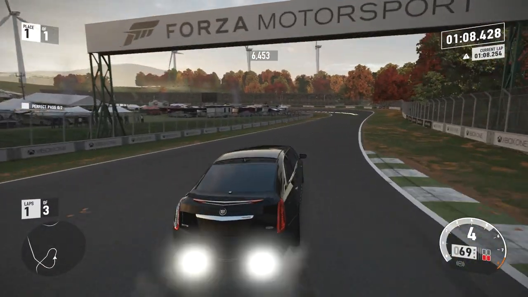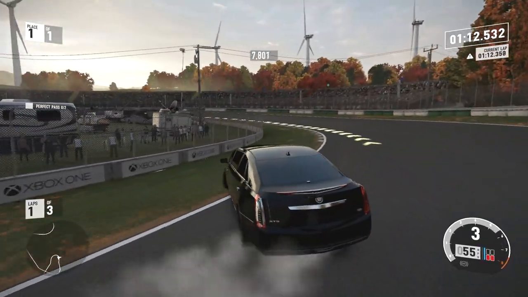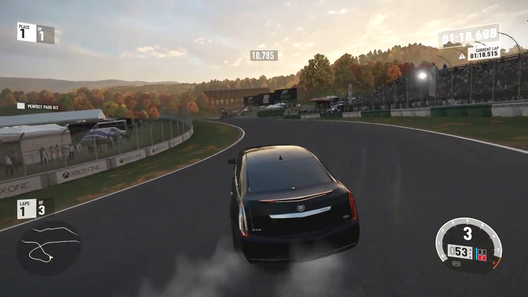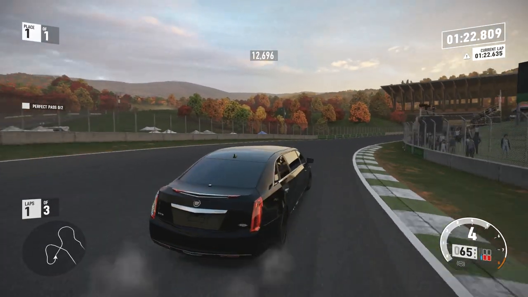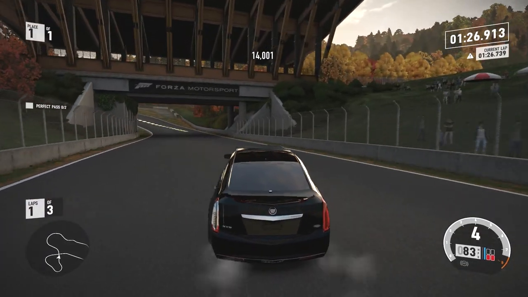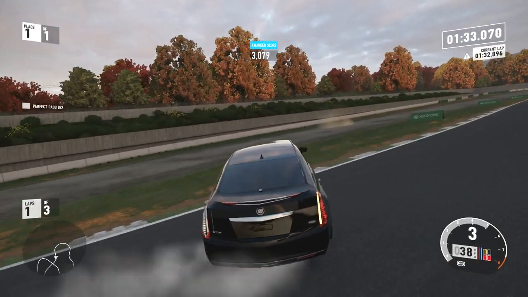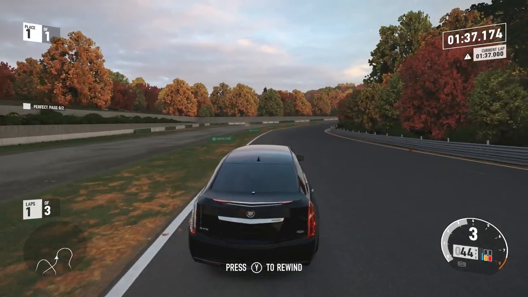See, the problem is you have no buffer room with this car. You have zero buffer room, considering the fact that it's just so huge. Dude, you have to think of it in the sense of, it's so massive that when you're sideways, you are taking up half the track. We're about to go off. Yep, we went off. But no, seriously, when you're sideways, you're taking up half the track.